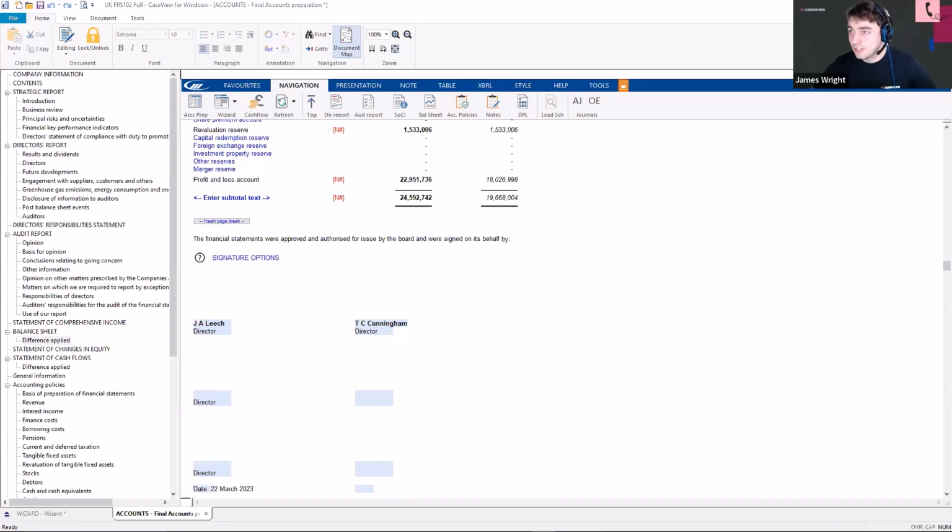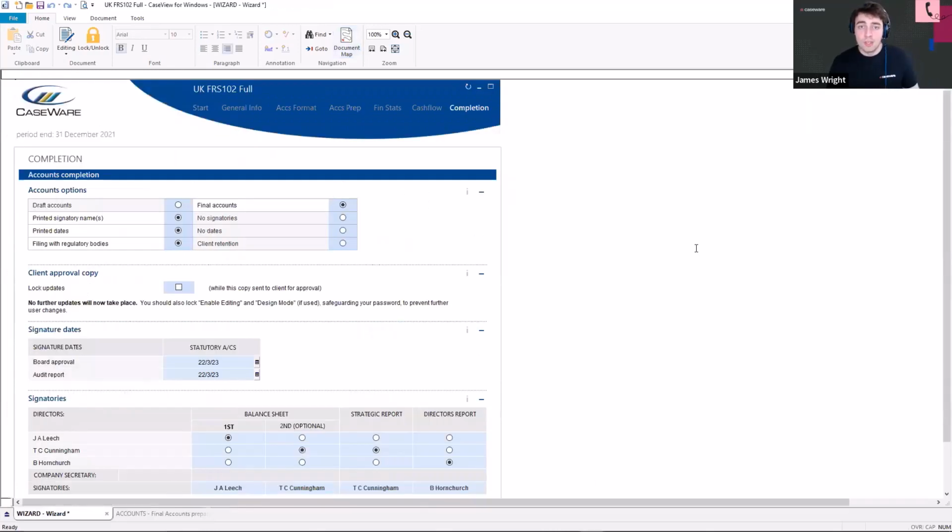Wonderful. Alrighty, so let's jump over to the wizard roll forward and just cover a couple of areas that will and will not be changed during the year-end close process. So open up this wizard again here. One thing to bear in mind, of course, we're doing a roll forward for a reason. We're not creating a brand new file for the next year. We're trying to save some time. And in addition to pulling forward the figures, for example, our current year will then become our prior year, as I'm sure you're aware.